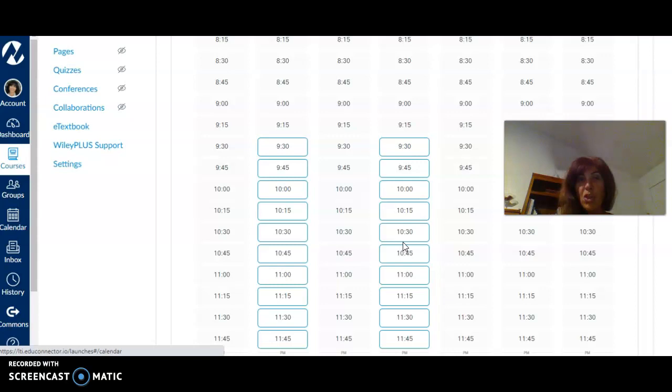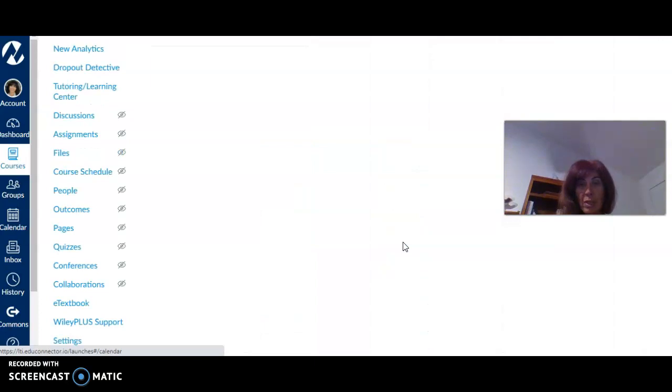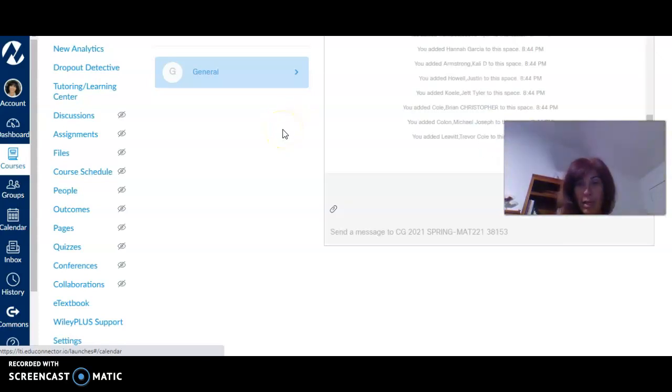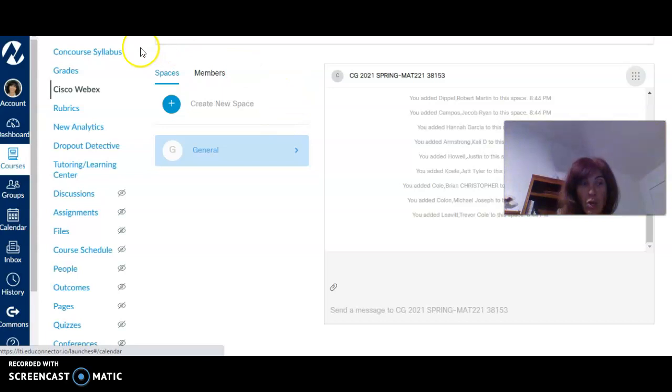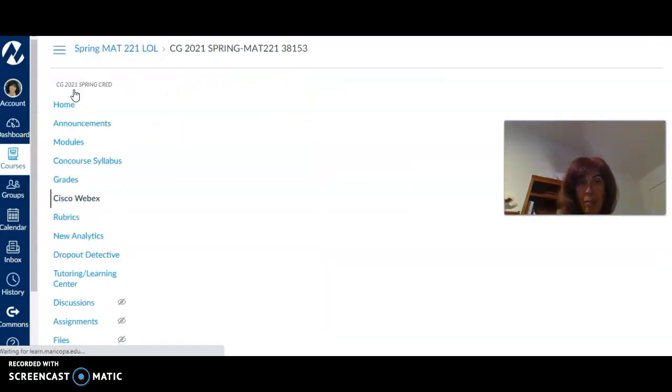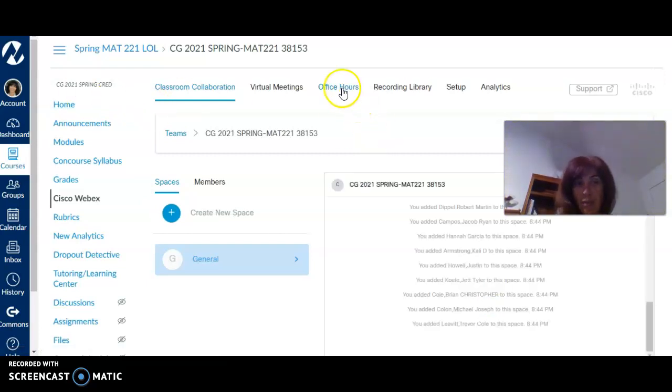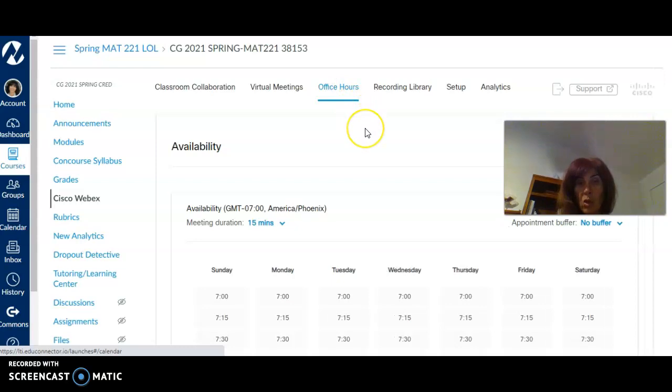Once you select it, you will receive an email in your student email that tells you the time, the date, and the link to click on to attend the meeting. I will receive that email as well as yourself. So make sure you're familiar with that. If you have not used Cisco WebEx, the first time you actually use that button, it will ask you to authenticate yourself. So you will have to set up your Cisco WebEx using your Maricopa ID, MEID.